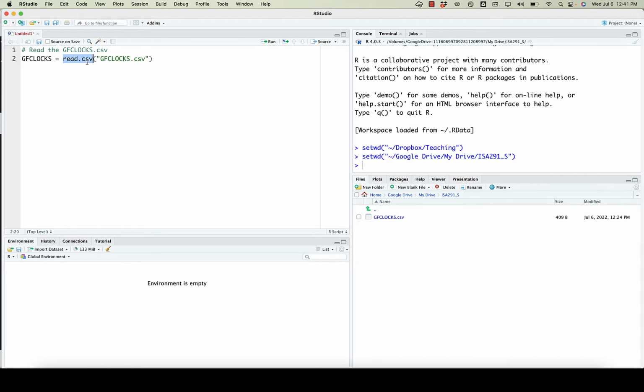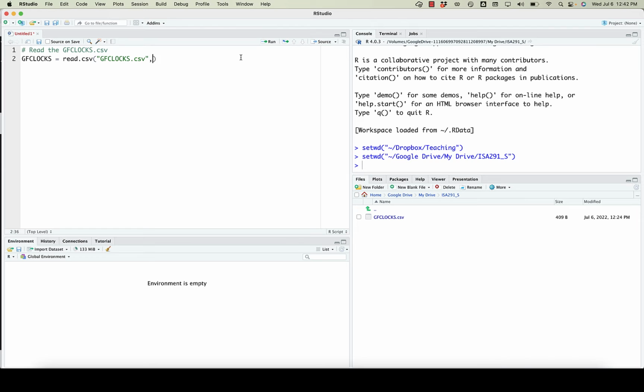The read.csv function is a version of the read.table function, with the only exception that you don't have to use the separator, because it assumes that it is comma-separated values.